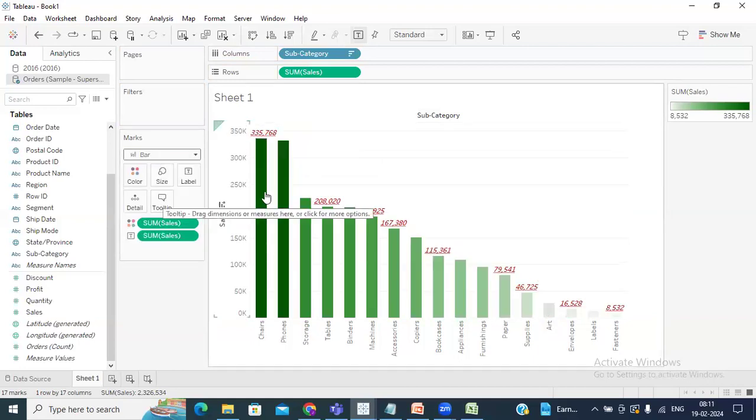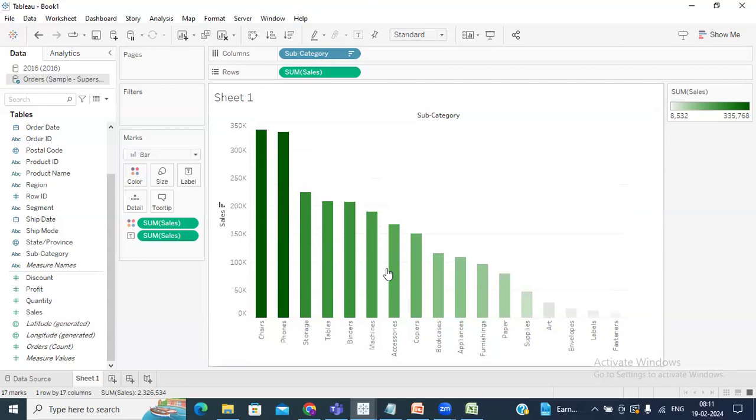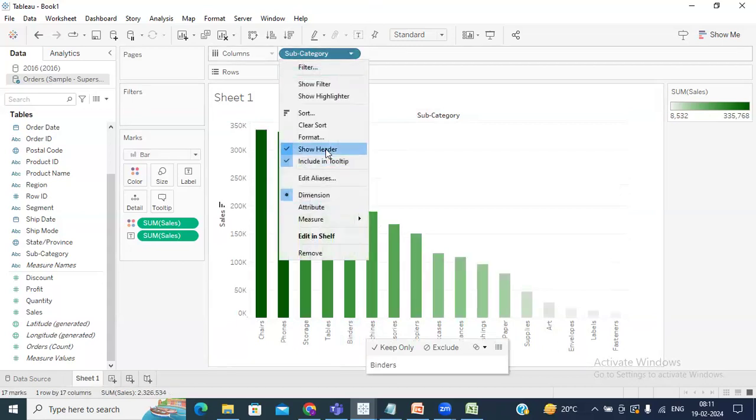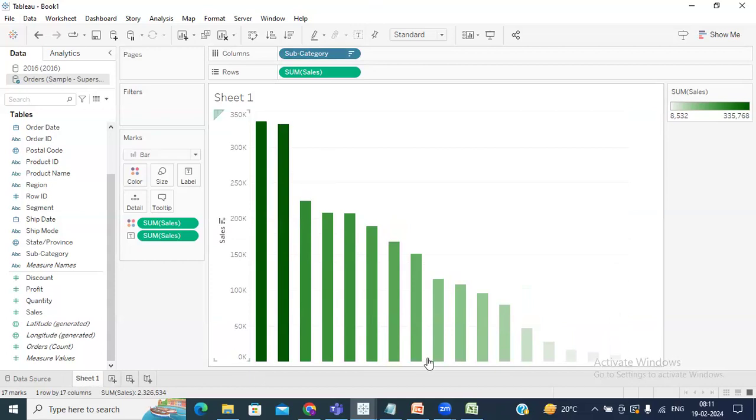Now there is a tooltip. What does this tooltip say? Subcategory, sales. See, there are some visualizations that won't display the data like this. Let me remove this header also. If I uncheck show header, see, there are no headers displayed. Now, can you judge what this first bar represents?